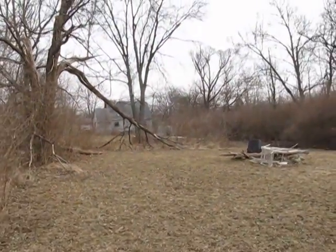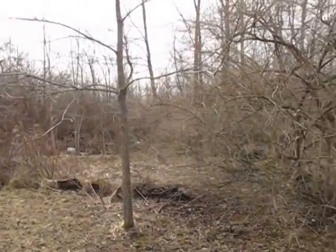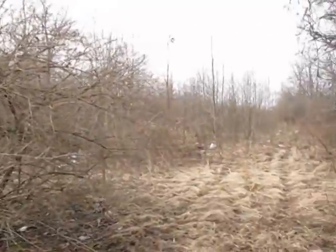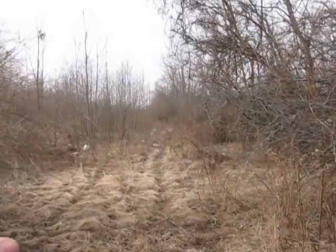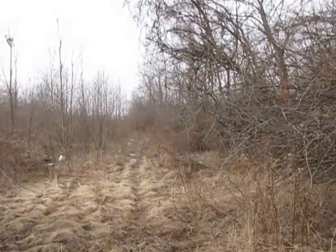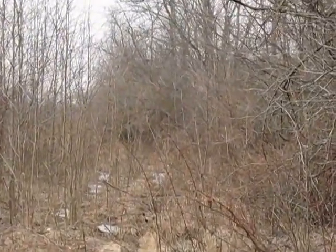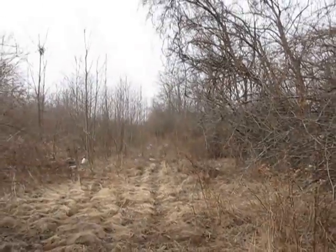I started out in the back of the property on this home. The feature of this property is the land — it's on over two acres. We have woods back here. You'll see deer walking through here, all kinds of wildlife, and the property actually goes a decent ways back into this thicket, as the people in the country call it.